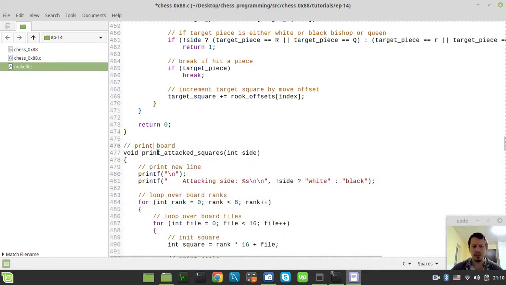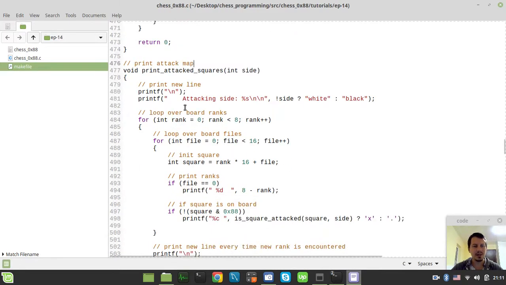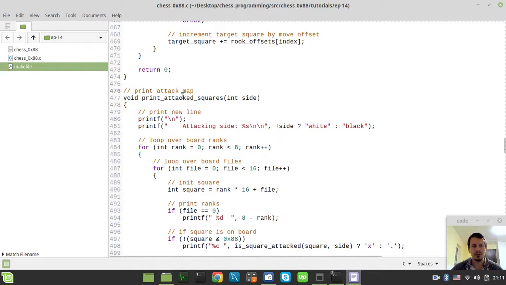It's not print board, print attack squares, print attack map actually. Oh god, I forgot the word. Sorry. Well, it's good to go back to your code to check if the comments match, basically.